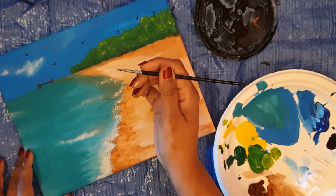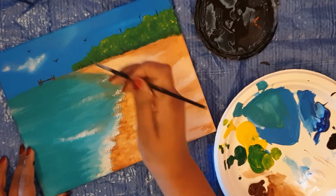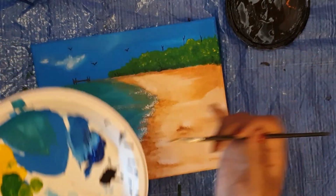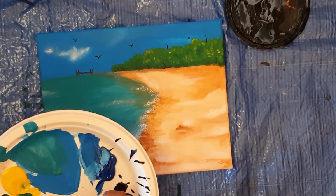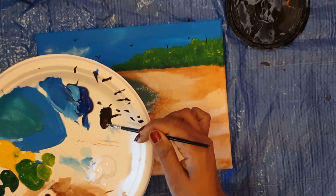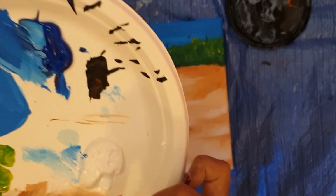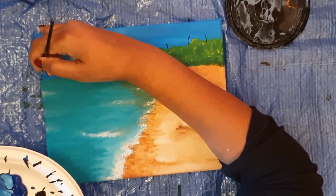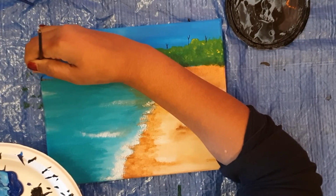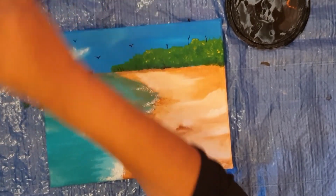I did want to do a tiny boat or... Oh, right, okay, I tell you what. This is where I start meddling and then I get annoyed with myself. But then I feel like I need to do this. So I'm just mixing in a tiny bit of brown with a little black to create this sort of dark brown, okay? And at the end of this, I'm creating a little line here, and then I'm going to do, not this brush, I need this second brush.